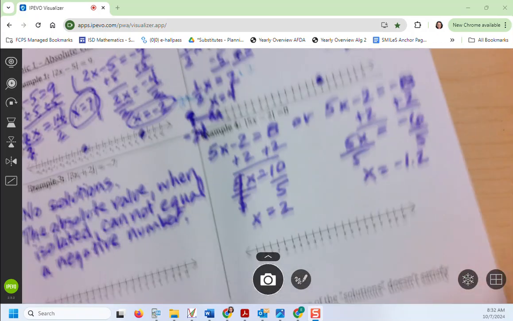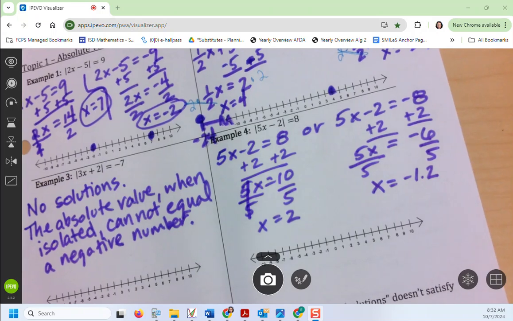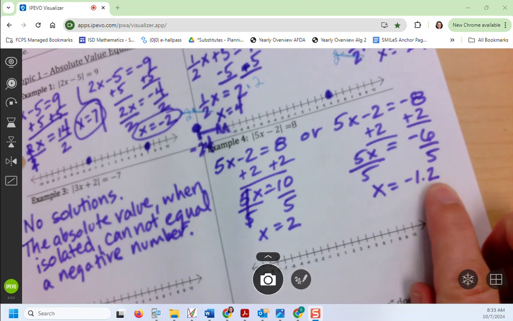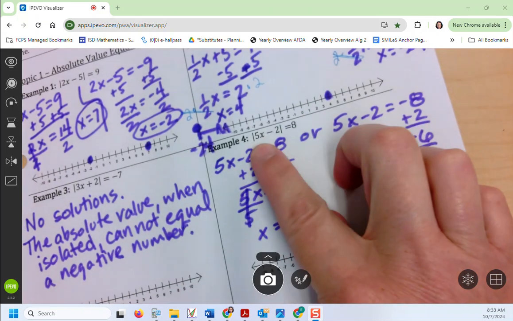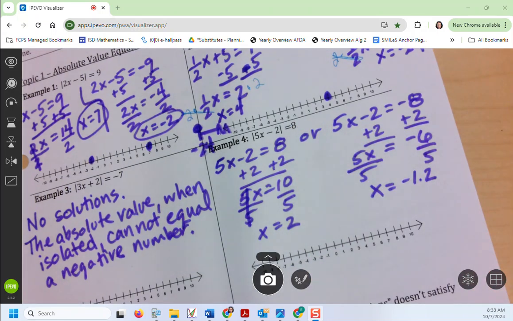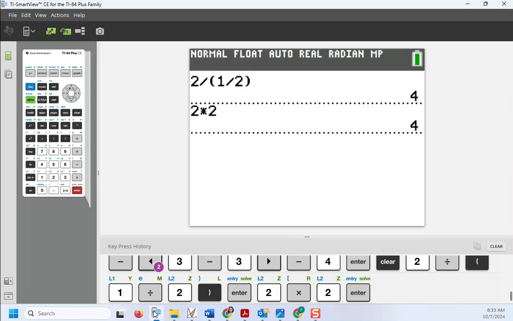All right. Can x be a decimal? Yes. Yeah, x can be a decimal. Can x be a negative number? Yeah. It can. Now, say for example, we're like, I'm not sure if it can. What I'm going to do is I'm going to substitute this negative 1.2 back in for x to see if it gives me 8. And I need to find absolute value on my calculator to do that. Did anybody find it yet?